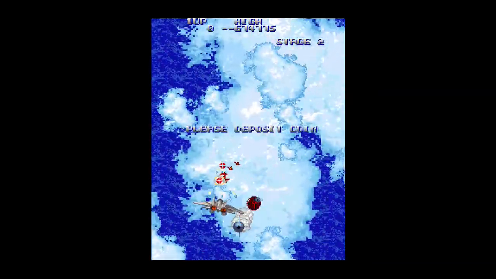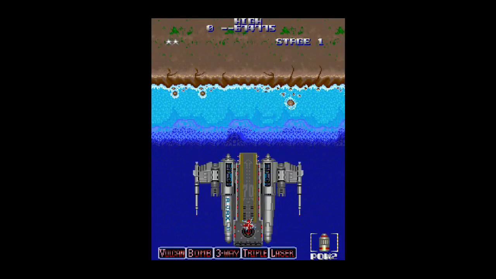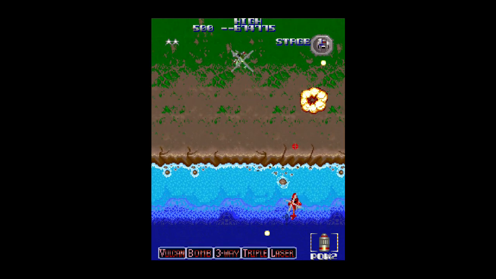So it's for longest run this week, because it's got continues, so let's do that. Konami game, this one. Okay, let's go for it. So here we go. Good luck. So the ship's called Ajax. I noticed that when I was playing it earlier. It actually says Ajax on the ship.